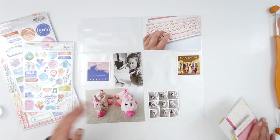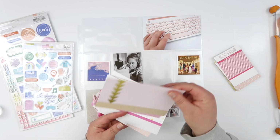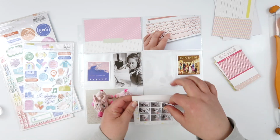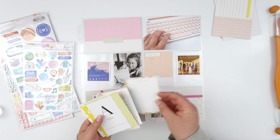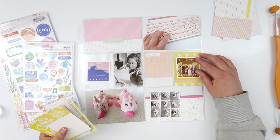Today I am working on week 20 of my 2022 Project Life album. Week 20. These weeks are just flying by. Today I am working with some stuff from my stash. I grabbed out a bunch of these cards. I had made them in a Patreon live stream a good while ago.